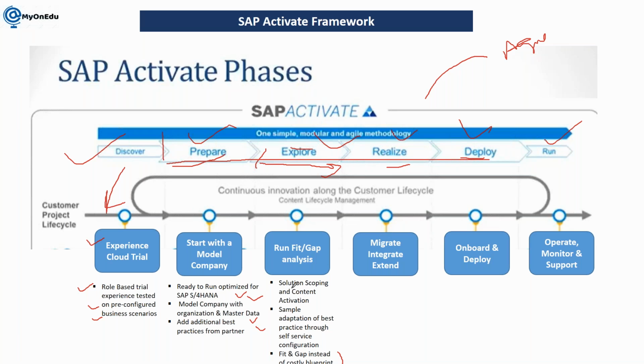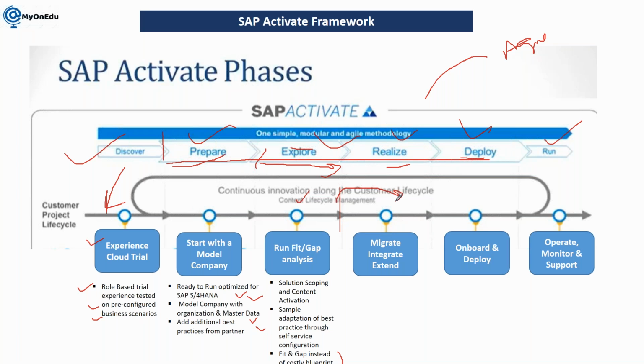Here in the explore phase we are preparing a complete list of the backlog. The backlog will have the different requirements, and these requirements are called user stories, which will be written in a particular format. Then all these things will be prioritized and sent to the next stage. Once your requirement is finalized, the backlog will be signed by both parties, your business people and you also. Once it is done, then it will go for realization.